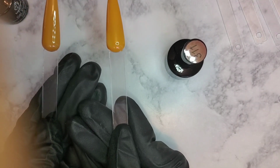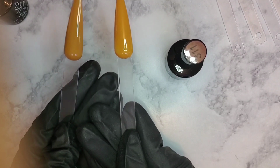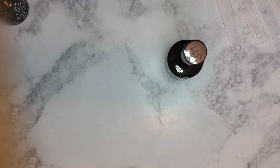Can you see the difference? The 312 right now has been cured and set, so it seems to be a yellow. The 311 looks like it might be a little darker, and I might have to see what that looks like when it comes out of the light. So we'll see how that one goes. So that's 311. 310 looks like it's going to be more of a chocolate. Well, I don't know, more of a brown. So we'll see. Browns, yellows, golds. It seems to be how this is running.